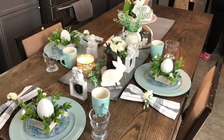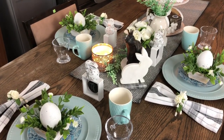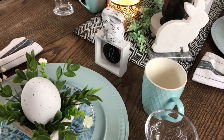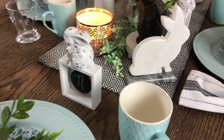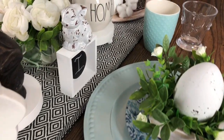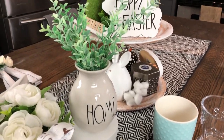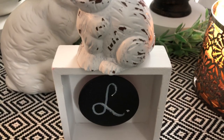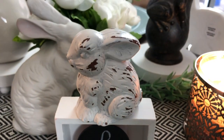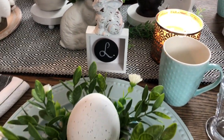Here's what I want you guys to keep in mind. While we can't go out and we're staying home and staying safe, we made all of these in one afternoon with our stash. Now, whether you're a YouTuber or you're just a crafter / DIYer, you know as well as I do that you got a whole bunch of stuff in your stash. So go take a look at what you've got, see what you can find, reimagine things you already have in your home, and come up with something beautiful.